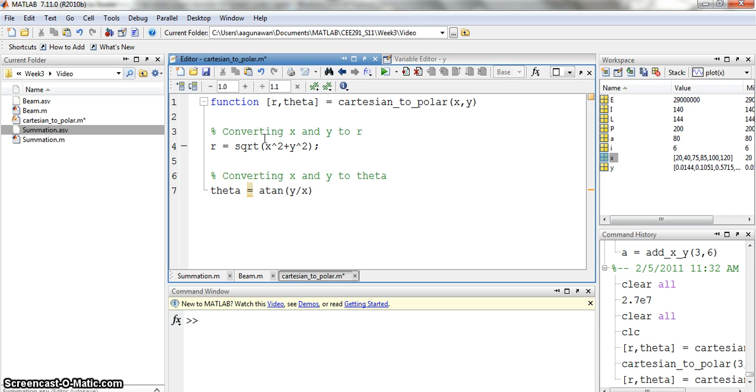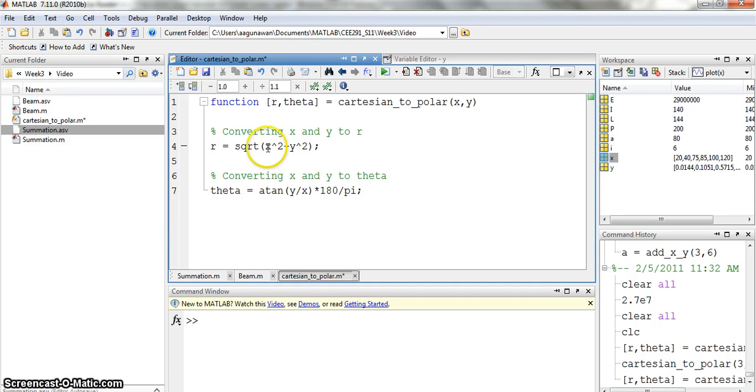If you just type it like this, it will give the angle in radians. So I am going to multiply by 180 divided by pi to give me the angle in degrees.